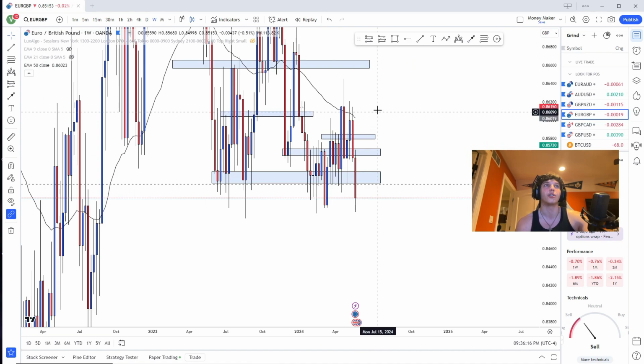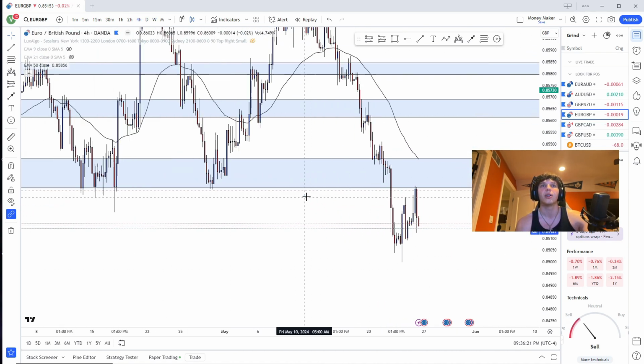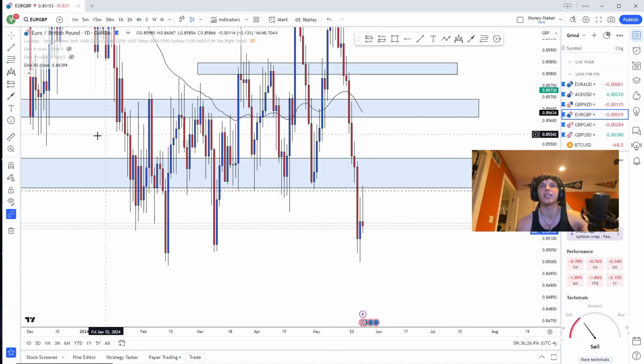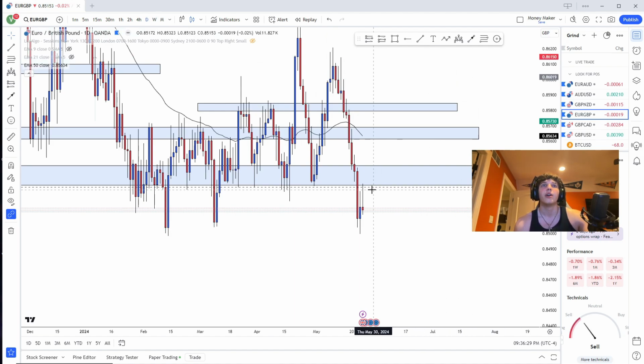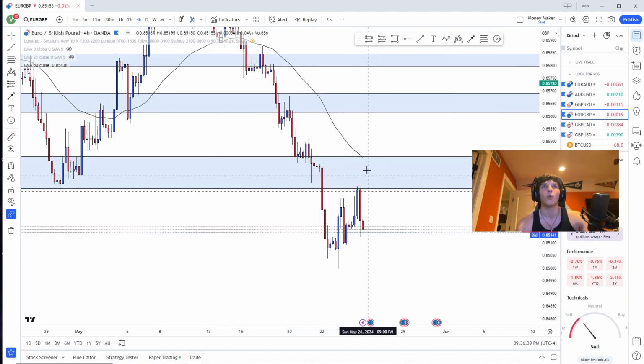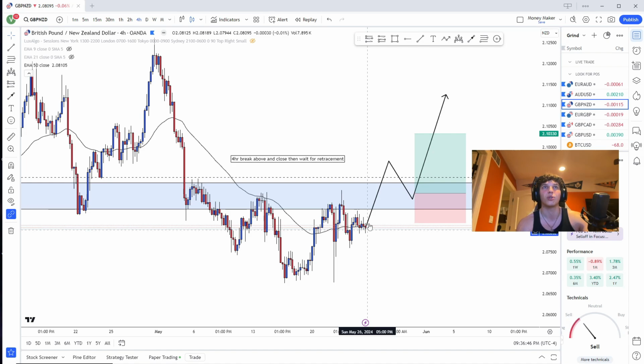So weekly on Euro GBP went bearish, daily went bearish, 4-hour went bearish, and now we're just going to come back, retest our daily area of interest as well. But I don't want to rush into this trade simply because we may have somewhat missed the opportunity already. On Friday, we could see that the 4-hour wicked already into our area of interest before selling off again. And just like GBP NZD, we are waiting for it to push up a lot more before coming back and retesting market structure before going long again.